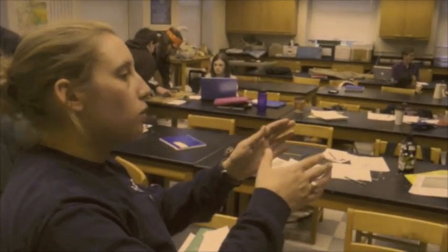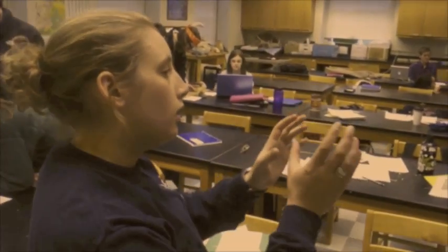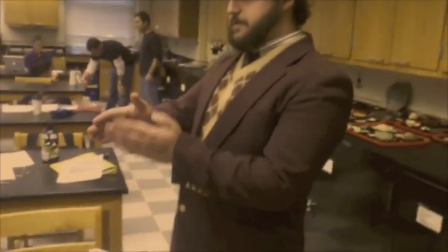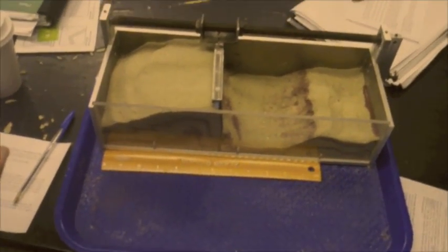So extension causes normal faulting, and compression causes reverse faulting. That would make sense if you think about it, because if you're doing a reverse fault, you're pushing on it, which would lift something up as opposed to sliding down. So, when it went over the top, it just fell down? It fell off, yeah. So there's no real movement.